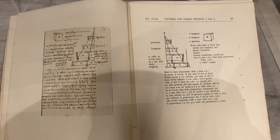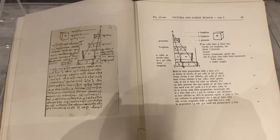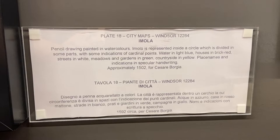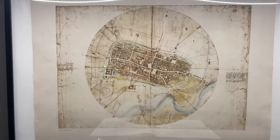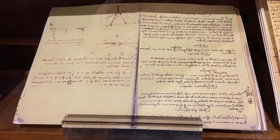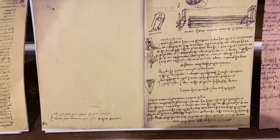Eventually, Leonardo da Vinci became very interested in architecture and buildings and creating contraptions and tools. He studied lots of city maps, as well as tried to recreate maps of cities and tried to understand how to build certain things, with mathematics being a huge interest of his in order to understand architecture.